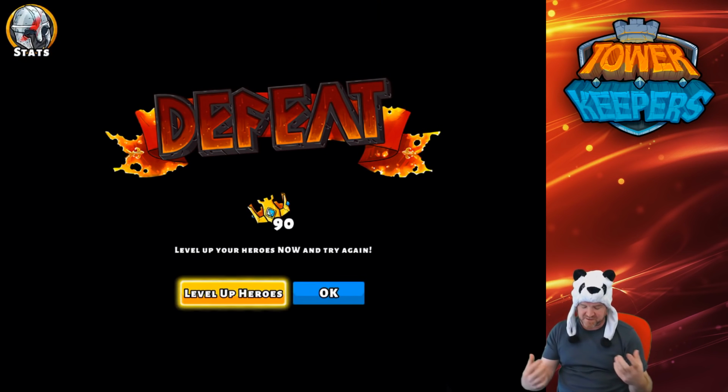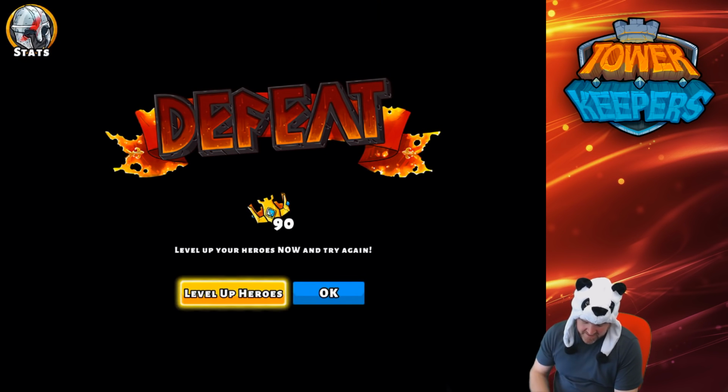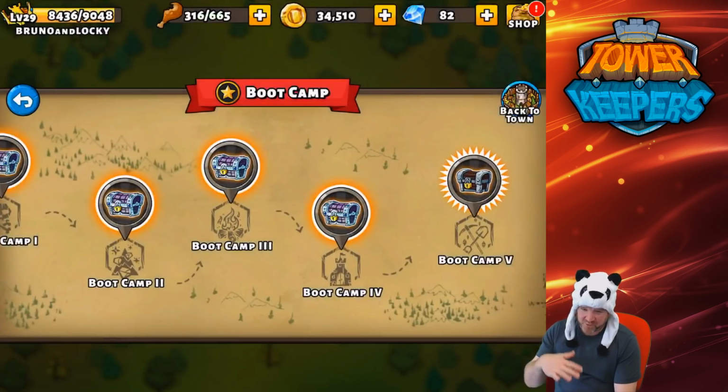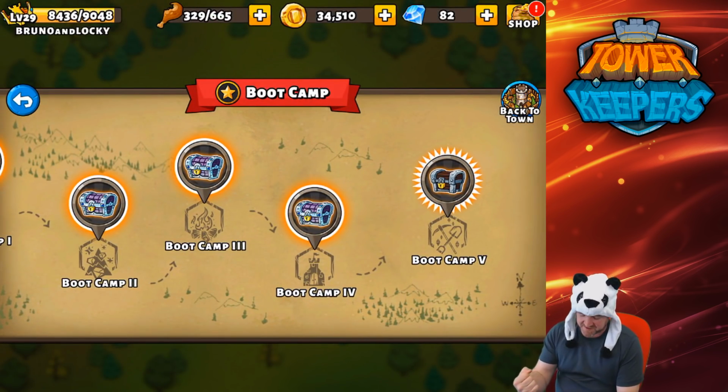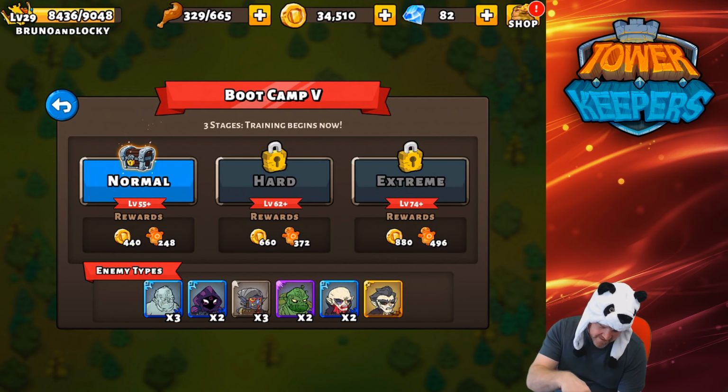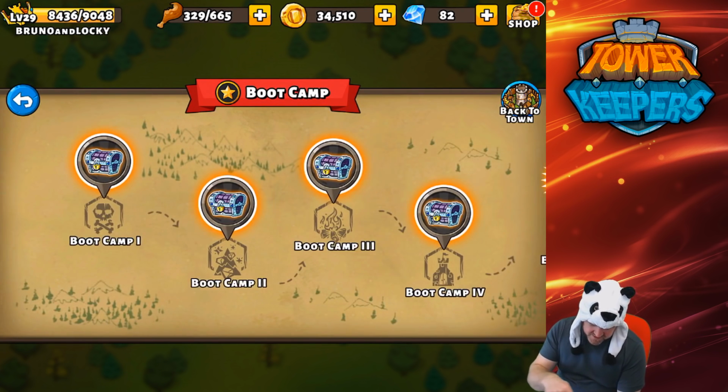Look at that. Defeat. Okay. We actually still get 90 Keeper XP for trying. That's pretty cool. So, as you can see, we fought and we were powerful and devastating, but Bootcamp 5 defeated us. And you can see also for each of these boot camps, let's go back to the first one.